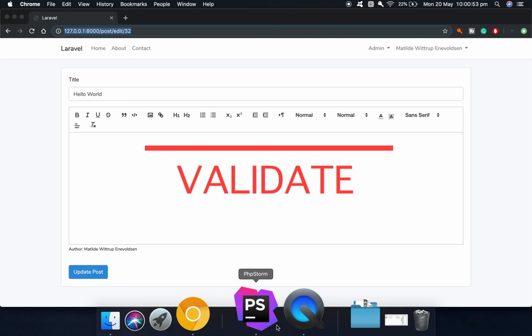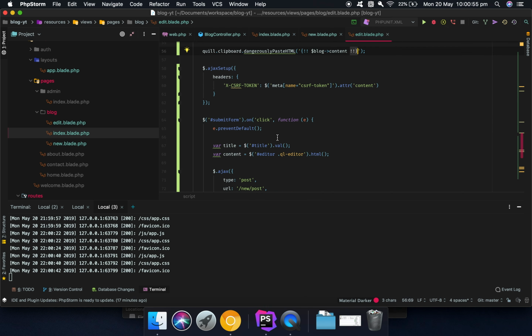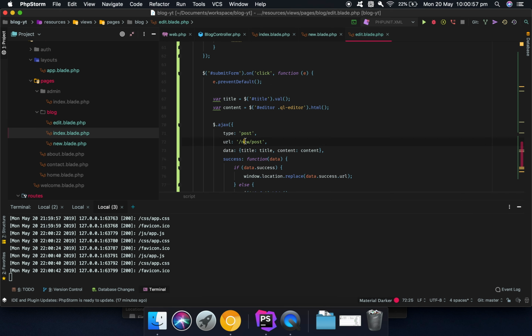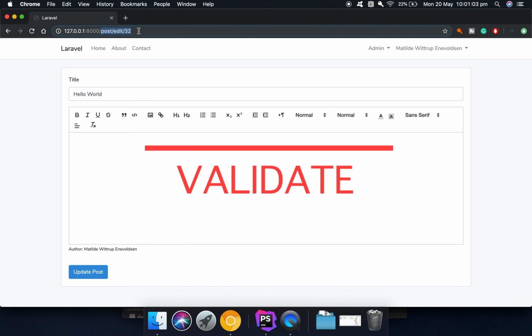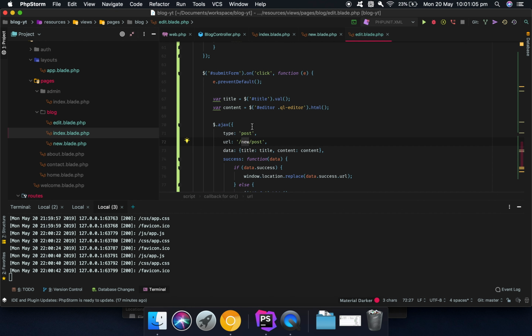So what we need to do now is, first of all, we need to change the URL to the one we have here. And here we actually need to use route.